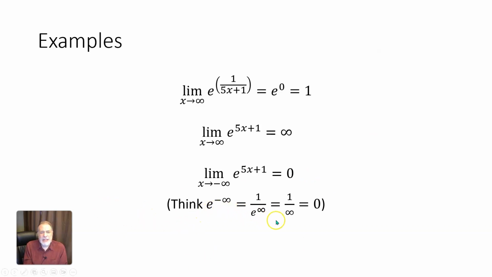So when I write it this way, I'm not being strictly mathematically correct by saying things like 1 over infinity equals 0, but it gives you the idea of what's going on. It's kind of a shorthand way of saying the limit of 1 over something that's approaching infinity would be 0.